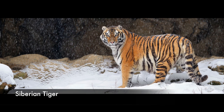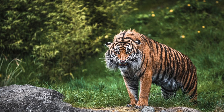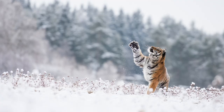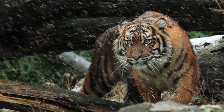Mainly found in regions of the Russian Far East, the Siberian, or Amur, tiger is the largest of all remaining tiger subspecies, growing as large as 675 pounds and 10.8 feet long — but this only applies to specimens in captivity. In the wild, the Bengal tiger is actually bigger. Since it lives in a cold environment, it has a thicker but relatively pale coat with sparse dark brown stripes, enabling it to survive in freezing and snowy winters. Although primarily found in Russia, it also lives in parts of North-East China and possibly North Korea.